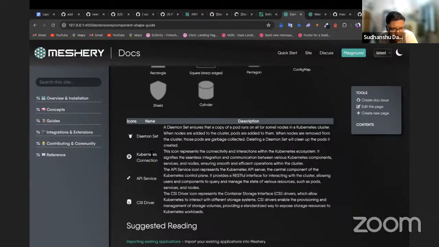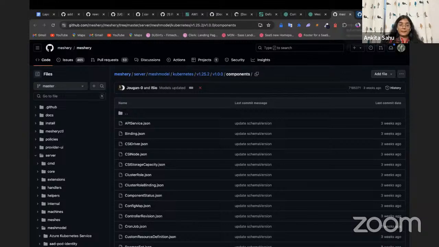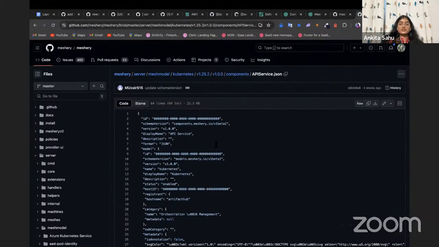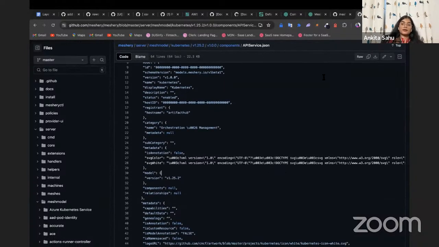So where is this data coming from? Where are you fetching this? Currently we have to manually enter all these 56 icons and their info, but we figured out that there is a mapping to all of them at this link, and each of them has its JSON. So we were planning to take the name, the category, and the SVG data from here.